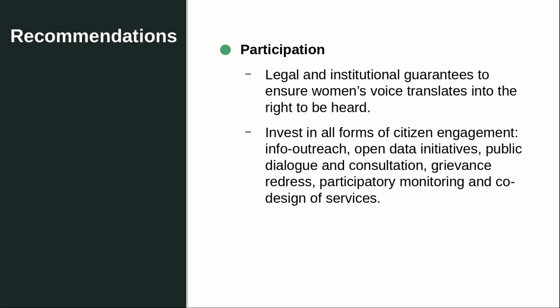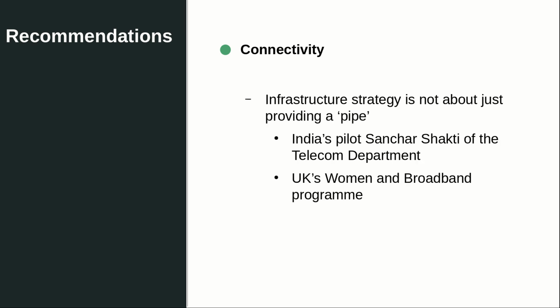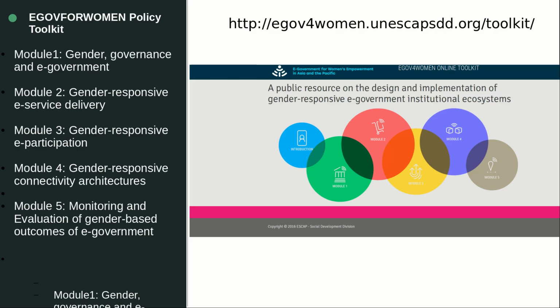We also need frameworks so that institutions not only encourage women to take part and articulate their needs and priorities, but also frameworks that enable institutions to listen and to be accountable. And finally, connectivity that's not just infrastructure, but connectivity that comes bundled with certain incentives, with local content, so that a demand can be generated among women citizens.